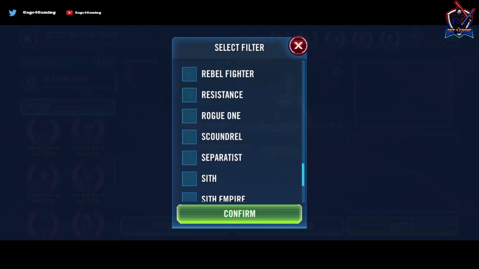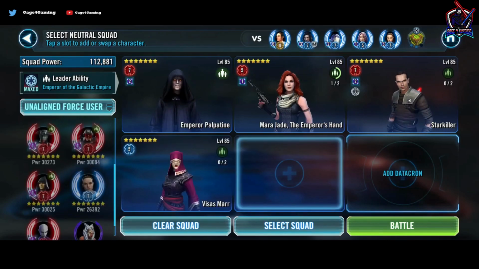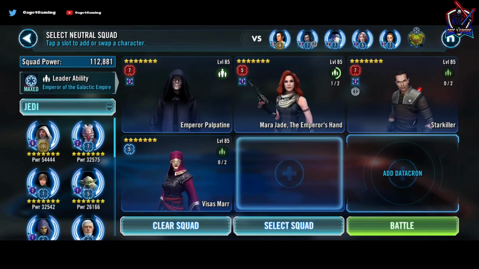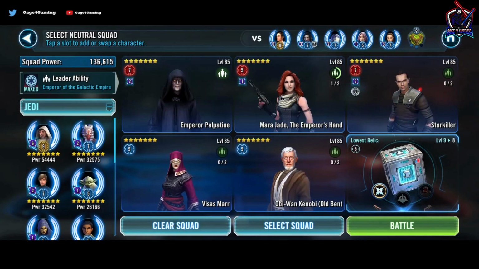Now I got kind of nervous looking at this Rey team because that Datacron does have 150% health steal. And I'm like, oh boy. So the Ninth Sister Datacron that I've got there is the one I usually use with Starkiller because it has health and crit damage. Crit avoidance is nice too, but mainly the health and the crit damage is what I'm looking for in this counter.